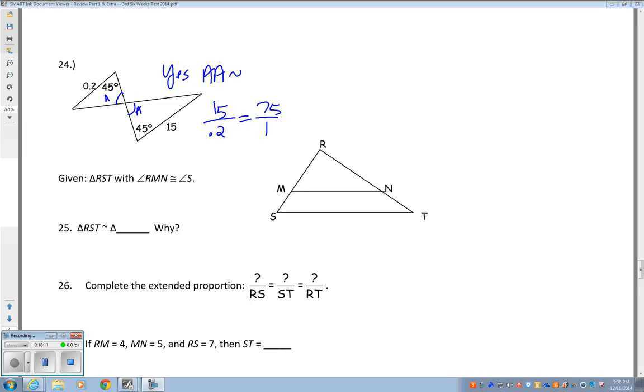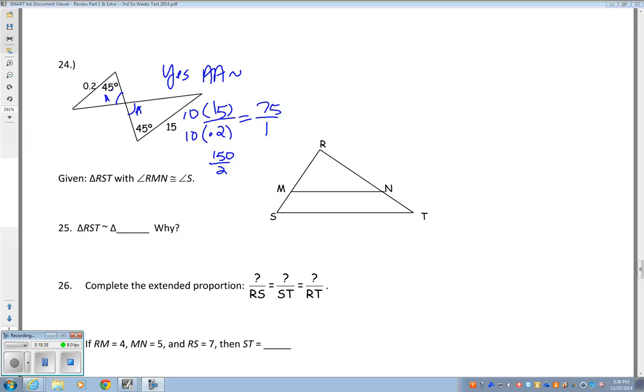Look, you see this is a decimal. That's a whole number. We don't mix the numbers up when we're doing a ratio, and I want to simplify it. To get rid of this decimal, I'm going to multiply it by 10. Because if I multiply that by 10, it now becomes a 2. So now I have 150 over 2. What's 150 over 2? 75 over 1.